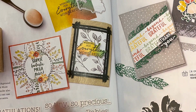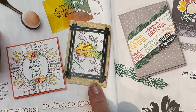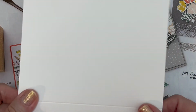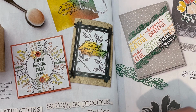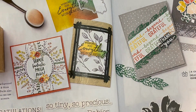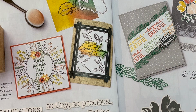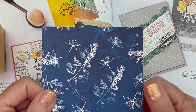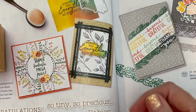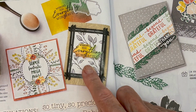All right. So the first thing I need is a card base, and I am choosing to use white. You'll find out why in a minute. Then I need the Perfectly Penciled pattern paper behind here. I wanted to do something a little different, so I am going to use some of the Pretty Prints paper on mine. Now they've used black because there's black there.